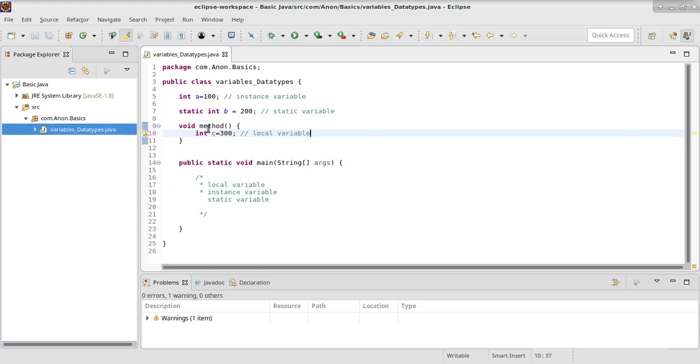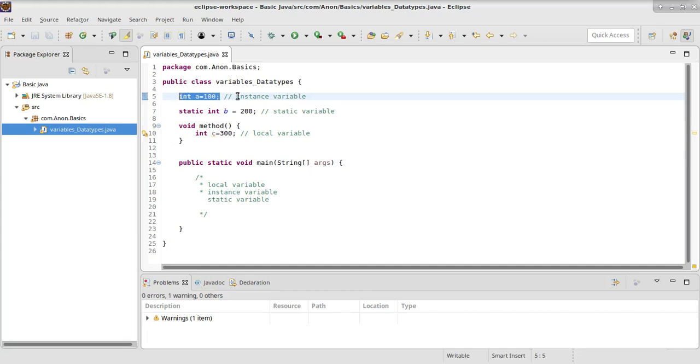Inside a method, this variable cannot be used outside; only inside the method will the value persist and the variable be accessible. If we use the c variable outside, we cannot use its value. The static variable can be used anywhere because it's inside the class. We can create an object in the main function. I will explain that later.